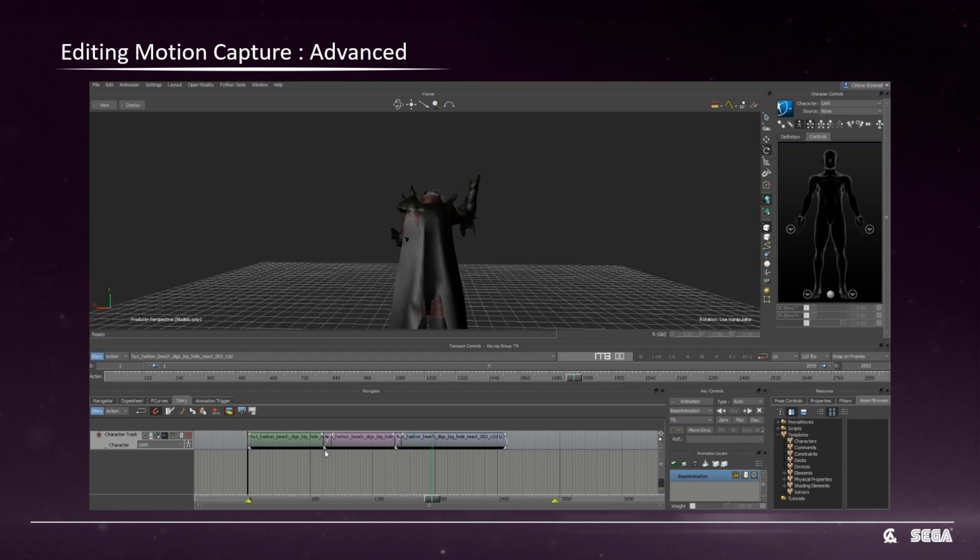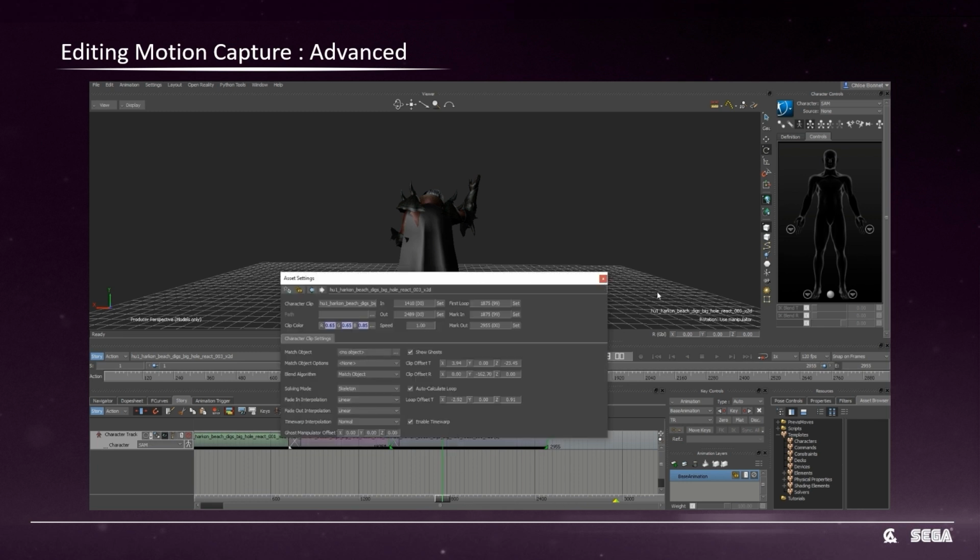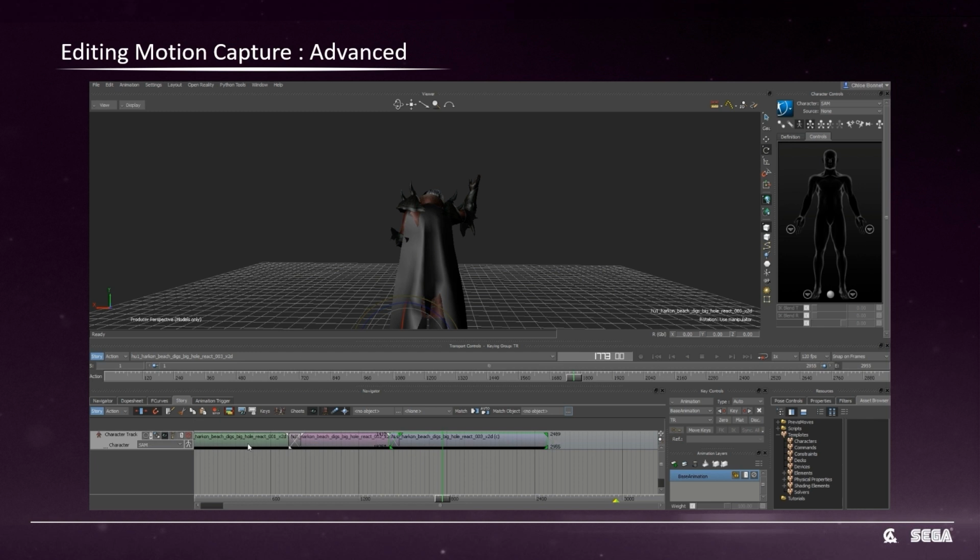Those are the 3 takes. Yeah, so we've quickly just put together the three different takes with some blending that the animators will have to fix up later, but that's an option you can have. Here you go. As well, you can use this tool here to speed up things.